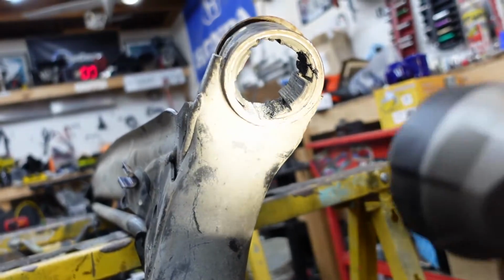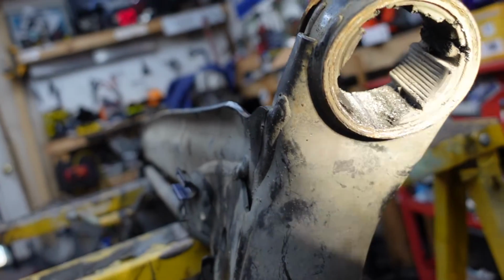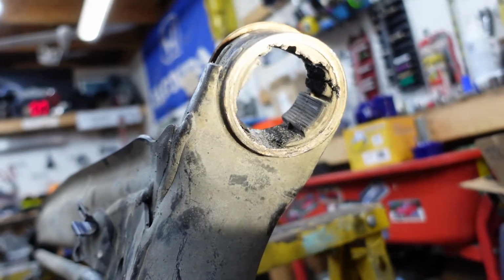Another thing you can do is cut the race in half. You might be able to see I have a line now. Keep on going until you cut the bearing in half, but you have to be careful not to cut into this guy itself. You don't want to mess that guy up.